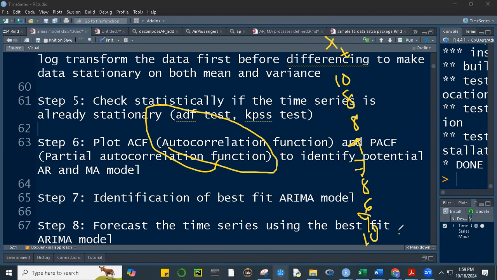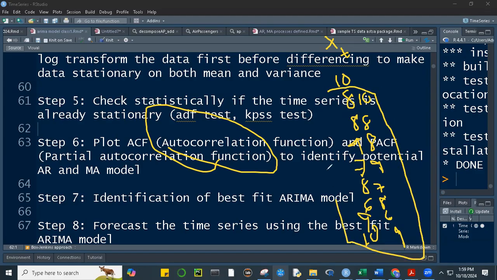So your lag 1 will be 9, 6, 8, 7, 9, 8, 8, 10. Okay, I hope you're getting me, class. You just get this lag 1 and compare it with the original time series, and then you get the correlation of this. Remember, class, you can easily get the correlation of two sets of quantitative variables. So that will be your autocorrelation at lag 1.